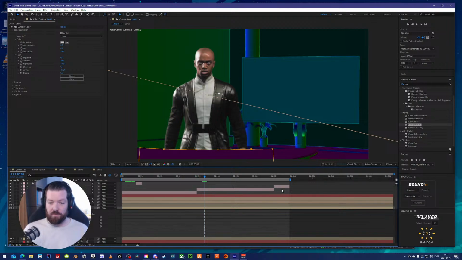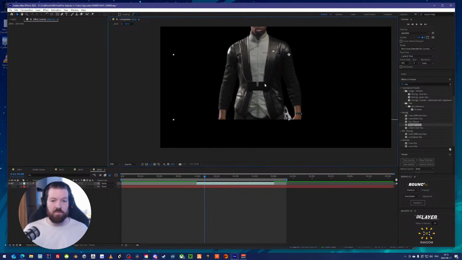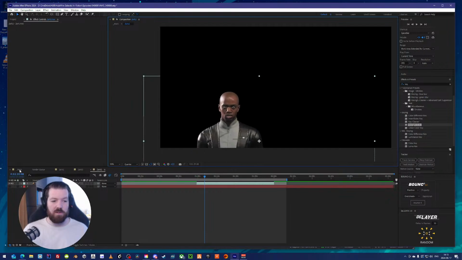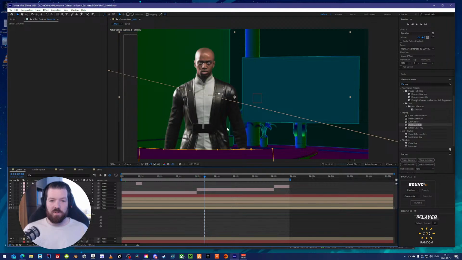So I have to like lay a little mask for the table here so it looks like he's behind it. But if I want to move him around and not the mask, I want to keep the table mask. I go into the composition where Zark is, and I can move him around if I want, and like this maybe, and he should only be poking up his little head. Let's put him back.